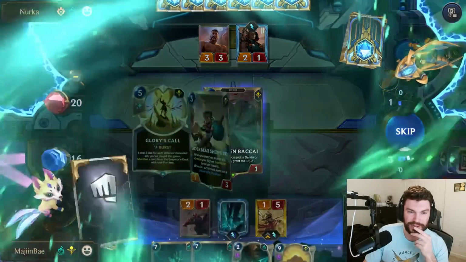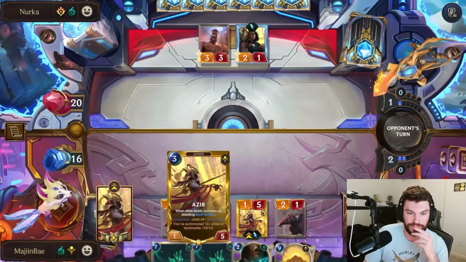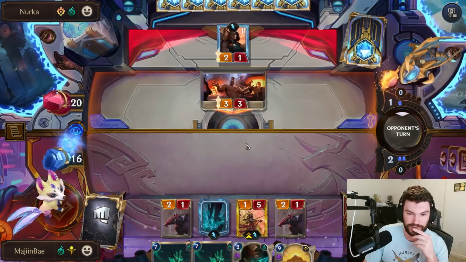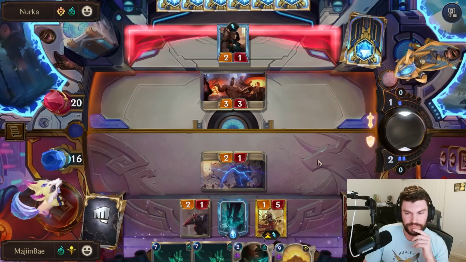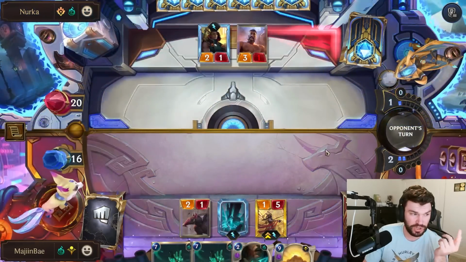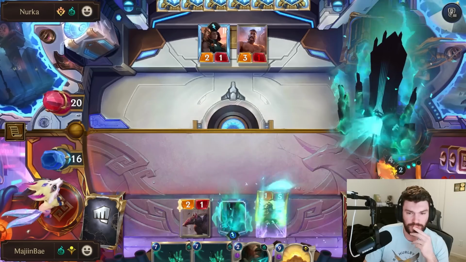Yeah, I can't immediately Rekindler. I'm just gonna take another Glory's Call. This card's insane for us. Azir's gonna get sacked to give us another Camavoran Dragon. So I'll block like... he can get Quietus if I do that. I'll just block like this. And then I can Rekindler back Azir if I want to, which I don't particularly want to.